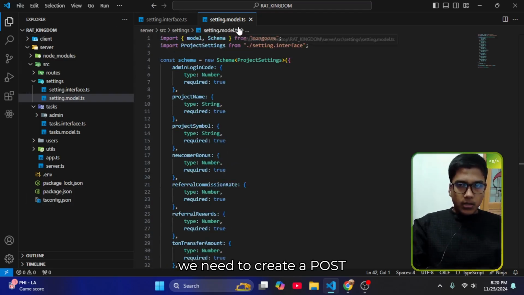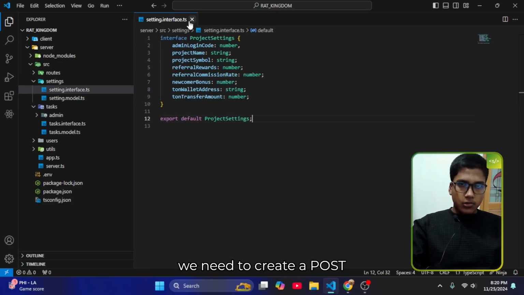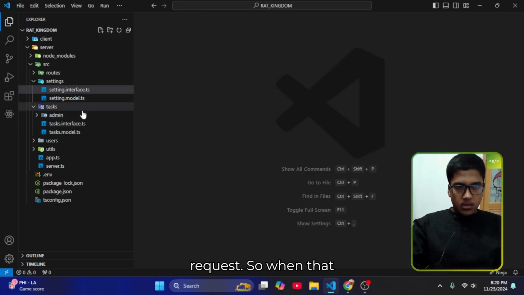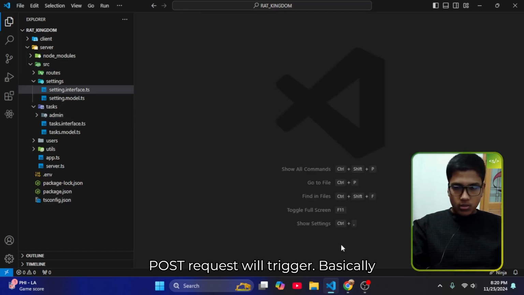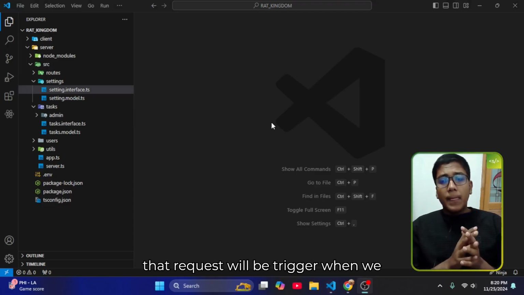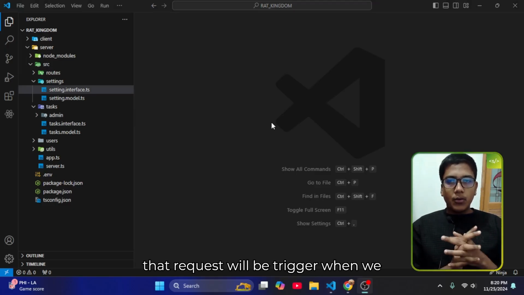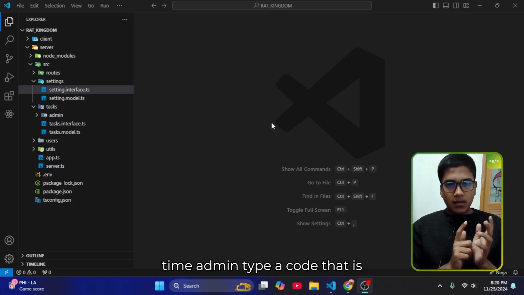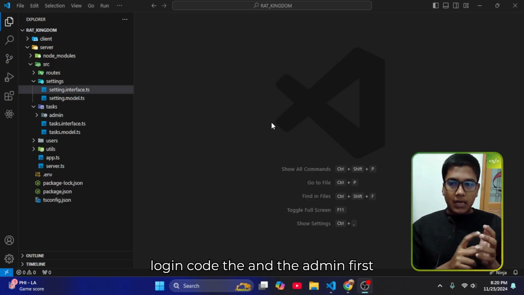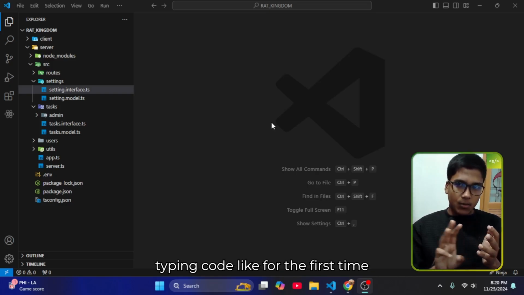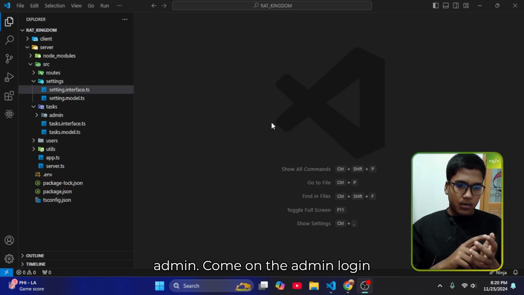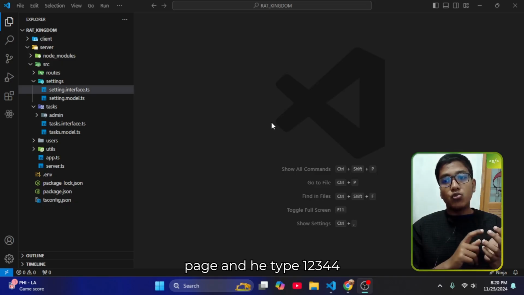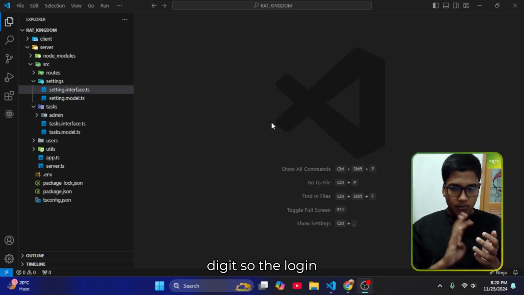Now we need to create a post request. That request will be triggered when the admin wants to log in. This time the admin types a code, that is the login code, and for the first time the admin comes to the admin login page and types 1 2 3 4, a four-digit code.